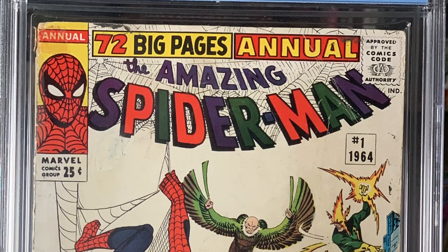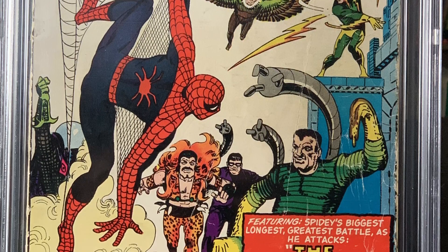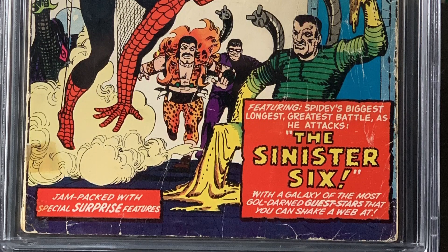I've got them all unpackaged. I've got seven books that made up this order, so let's dive in to the very first book. I think this is one you might recognize. First up is Amazing Spider-Man Annual No. 1. This is a CBCS 3.0 with white pages, so this is a 1964 Marvel square-bound annual. It's a really tough book. I'm really happy with the grade.